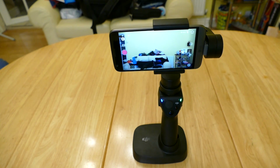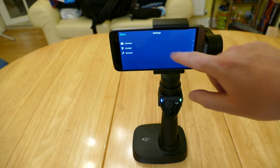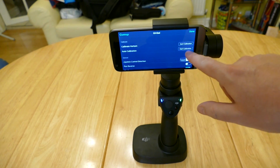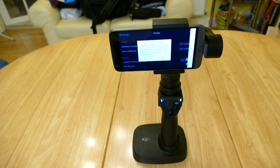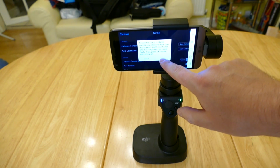You may find from time to time you need to recalibrate the gimbal on the Osmo Mobile, and to do this it's quite easy from the app. From the main screen, press the cog for the settings option, choose gimbal, and choose auto calibration. Click start. It tells you to make sure it's placed upright on a stable surface, and it says you can hold it by hand and make sure that the gimbal can rotate freely. Click OK, and the calibration will begin.